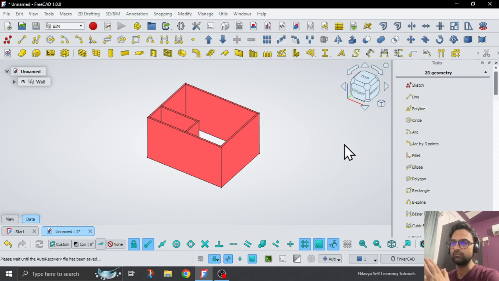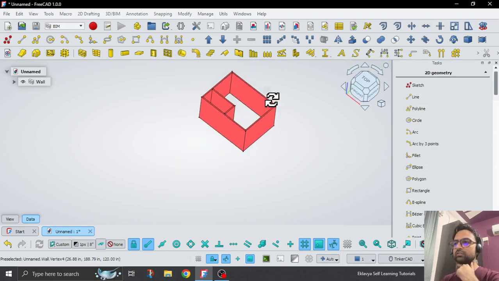Well guys, today we'll be touching upon a very popular demand topic in regards to the placement of doors and windows. I have heard from user requests that there are many issues when placing doors and windows, like they are not properly placed. So I'll try to reproduce those issues and then tell you the right approach inside FreeCAD. So let's say we are trying to place a door.